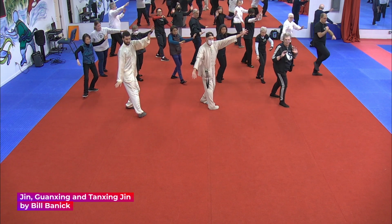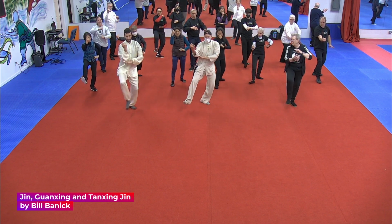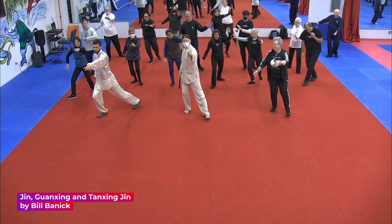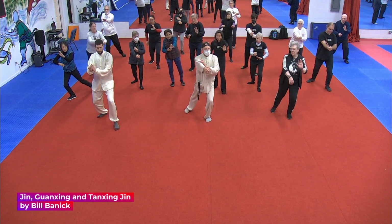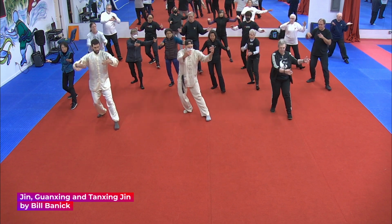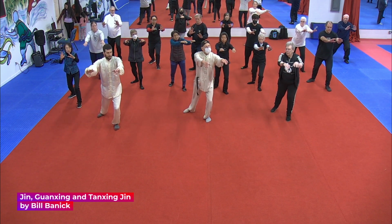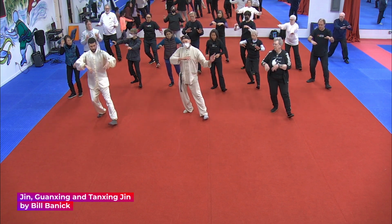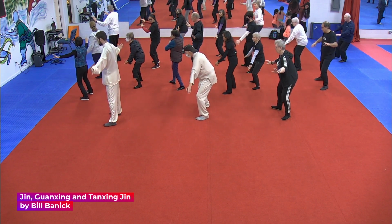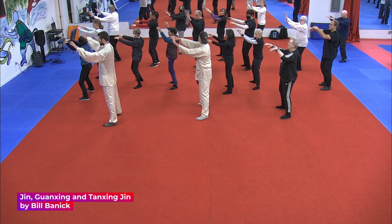Parry, Block, and Punch. I know we all call it different things sometimes. Let it go. Forward with the strike. Separate. Gather. Release. And then let that stretch come back, come across. And then if we're finishing up, again, even here, open up the back, release the arms out, and then release, coming across.